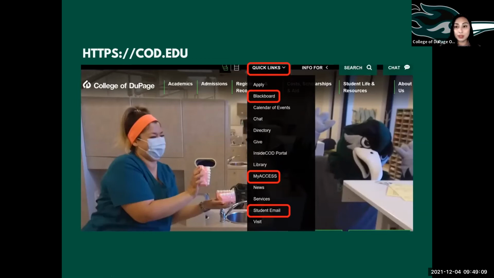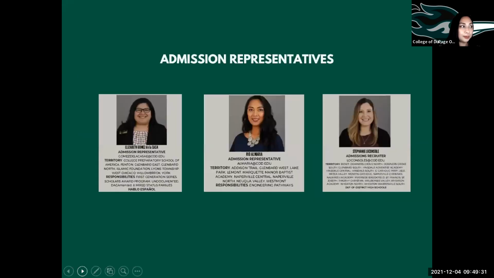Once you become a student, a lot of the classes are going to be run through Blackboard. So Blackboard is where students will be able to access their syllabus. This is where a lot of the teachers will also send official communication. For a lot of our online classes, Blackboard is also the way the lectures are being offered.